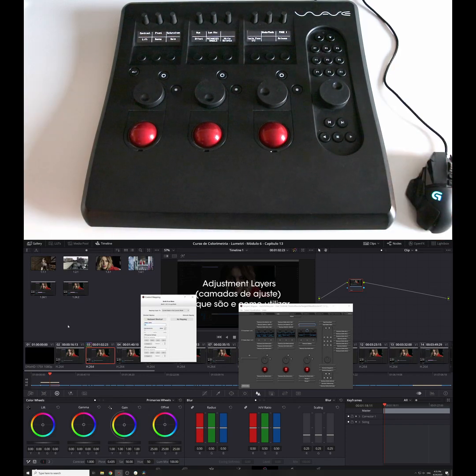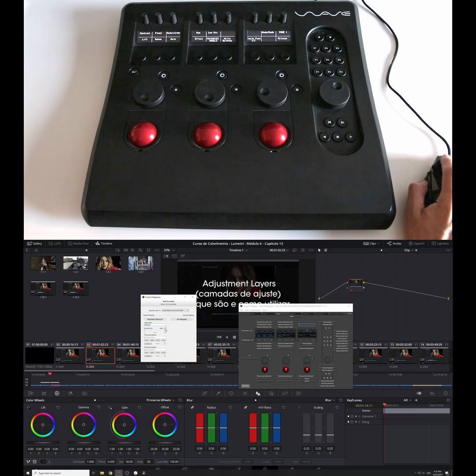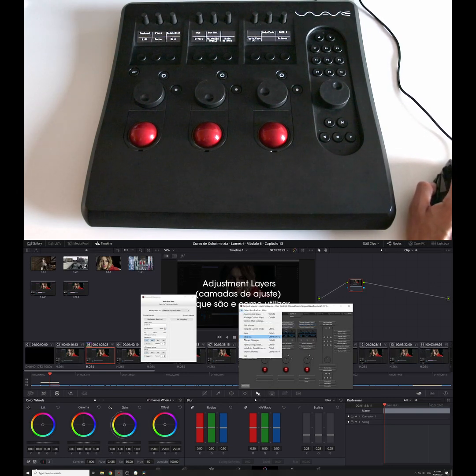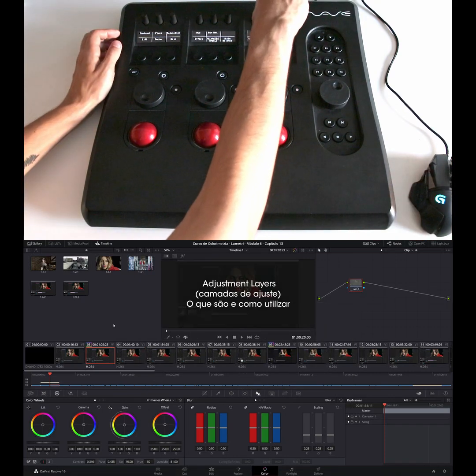So on log and primary wheels, we're gonna have it in a different place, but doesn't matter. It's just to have the option, which is important. So Control Z, okay. So here in the curves, I have this in the middle as always, but in some place it will be different. So okay, now I have undo and redo here too.